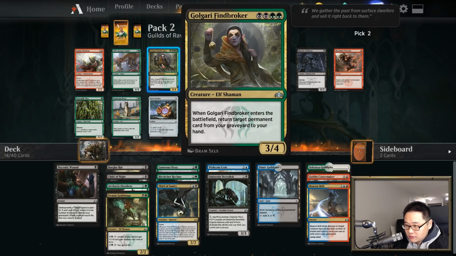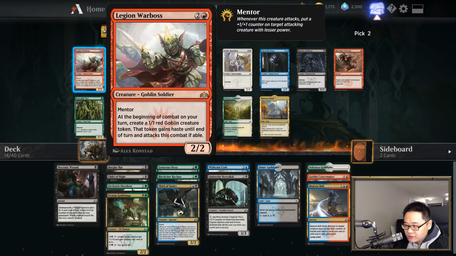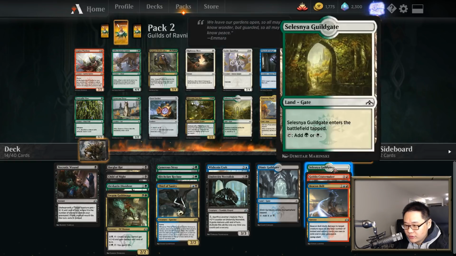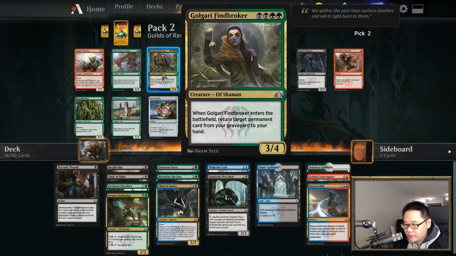Golgari Findbroker finds a permanent from your graveyard. Put it in play. I mean, put it in your hand. Value right there. Very good card. Legion Warboss is also a good card. The challenge is trying to splash for it. We're already splashing blue, so it might make our deck a bit weaker. So we're going to pick Findbroker.